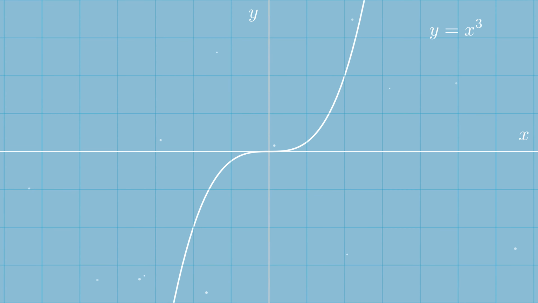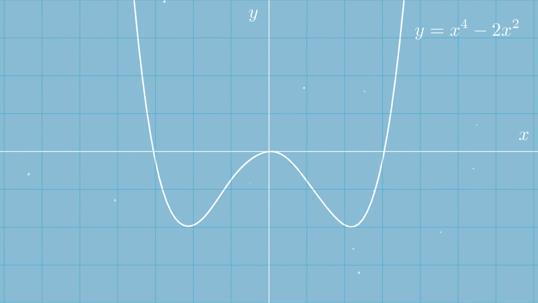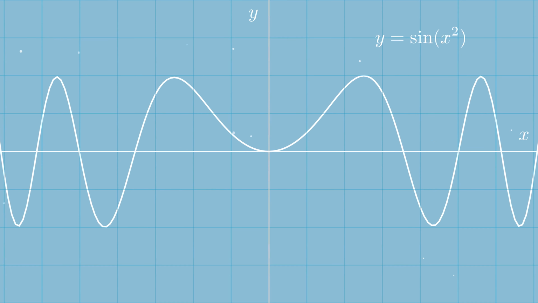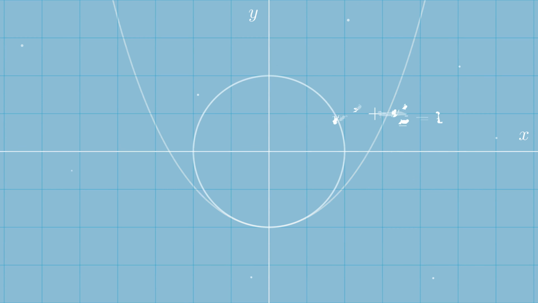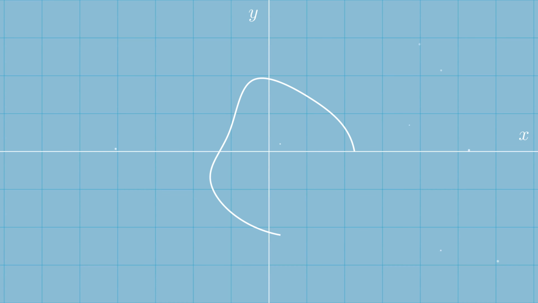Curves and irregular shapes make up a very large part of maths, since they pose great challenges to mathematicians. Different functions have their own unique properties, which make them all interesting in different ways, and are much more challenging than some regular shapes or lines. If we wanted to find the area of a perfect circle, we easily can using pi r squared. But for irregular enclosed curves, it's much harder.